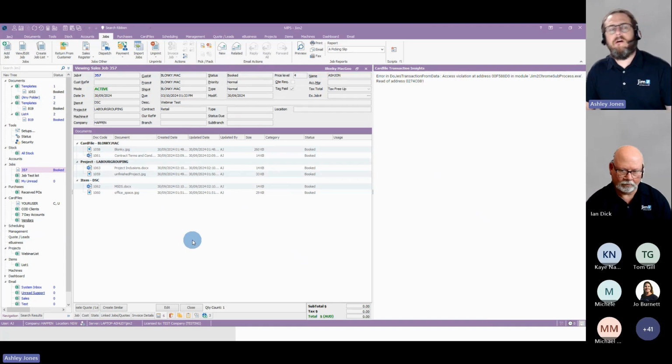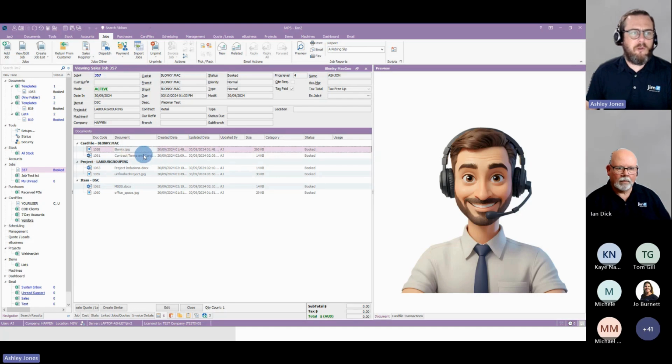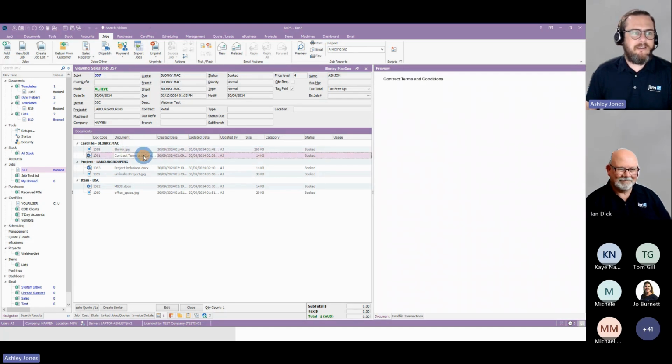I've just pulled a job up here, and we can see that we've got a number of documents. I think it's worth pointing out that some objects within Jim will automatically link documents from other objects. There is a table that describes this in Jim2 Help to tell you exactly which objects will draw from which others, but we can see here that some documents that I've got on the card file Blunky Mac are automatically attached to this job because it's for Blunky Mac.